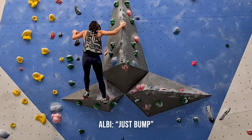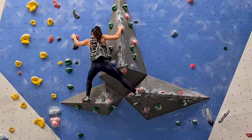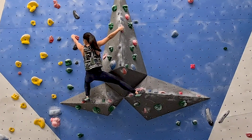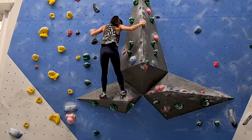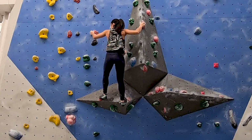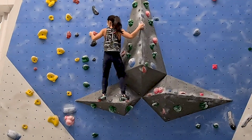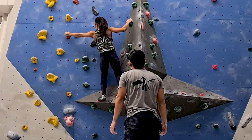Just bump. Yeah. I have to bump my left hand to the next crimp hold to the left, because it is a better hold than where I am holding right now. The problem is, remember, the wall is slightly overhanging, and bumping to the next hold stretches my arms to the fullest extent. This move requires full body tension and a quick bump so I won't swing off the wall.